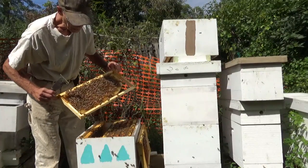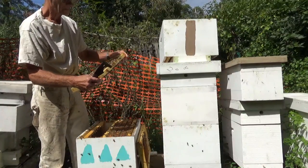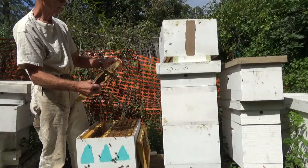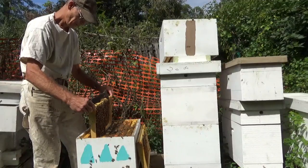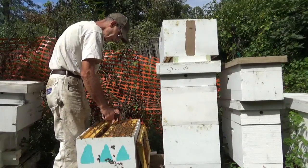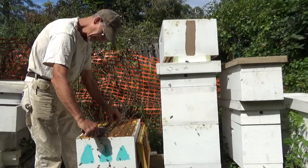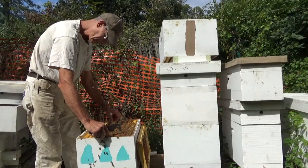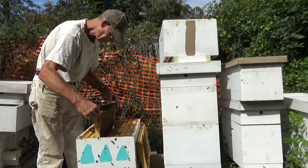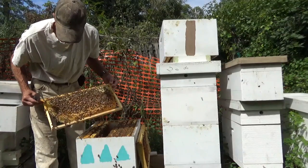That's a frame of brood that's hatching out. Same thing on this side. Now if this was summertime, I would move some of these frames to the middle to get her to lay them out, lay a bunch more brood. There's time. They got about 4 weeks left here of brood making. Nice full frame of capped brood.